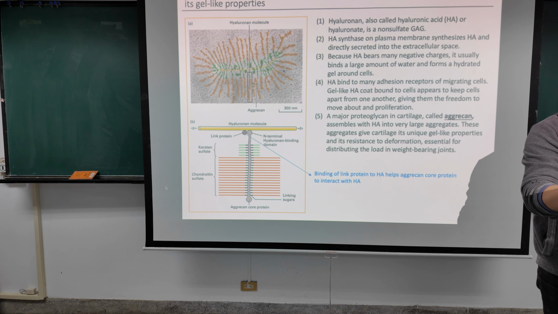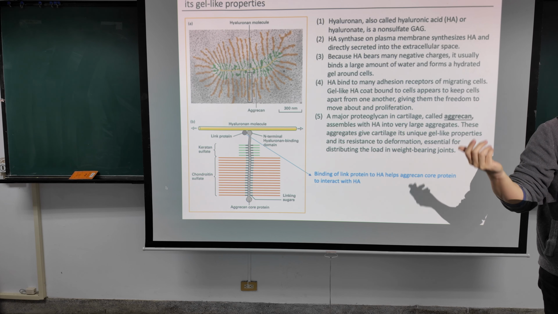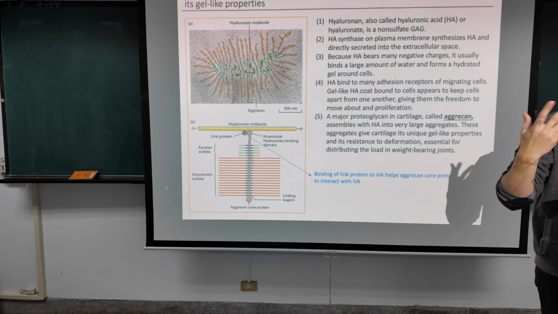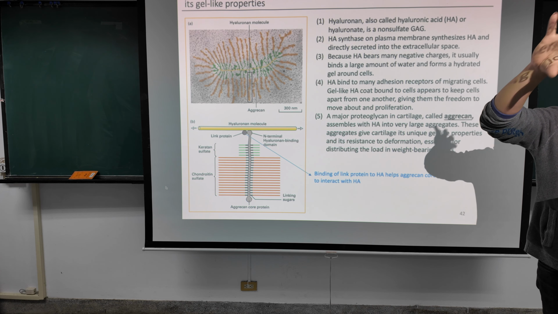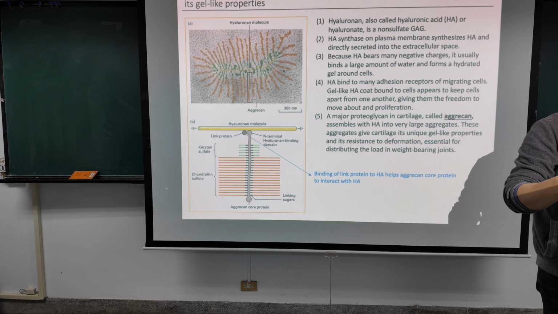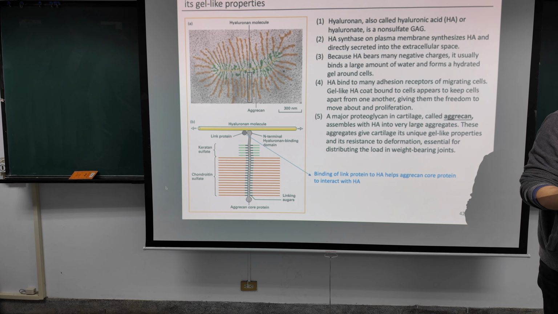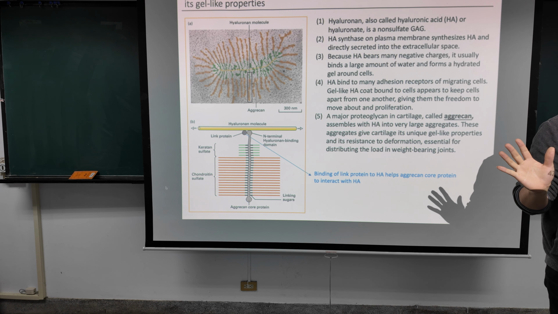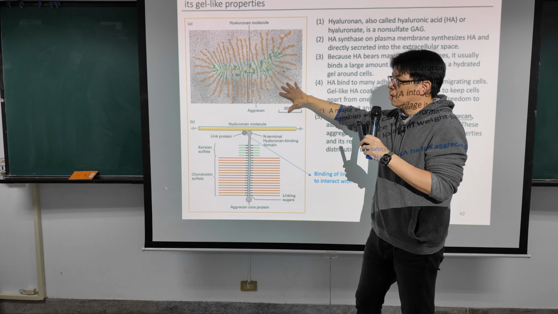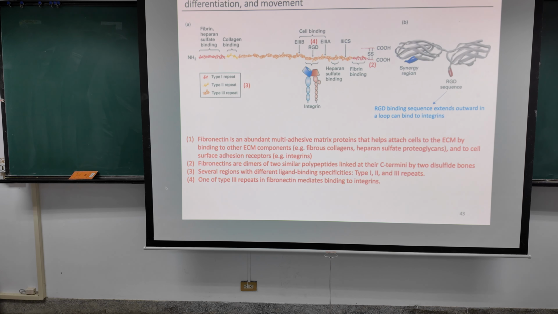If the tissue, the extracellular space, is too compact, there will be no space for the cell to do a lot of things. For example, the cell needs to grow, migrate, proliferate, and form the branch pattern I showed you before. If they want to do some activity, they need space. If they are too compact with each other, they cannot do anything. So in this case, it gives some flexibility for the cell to do some reactions. So it's also important for this.